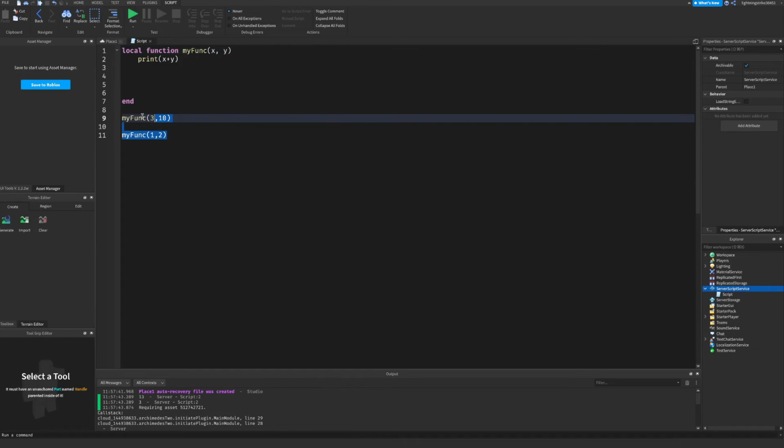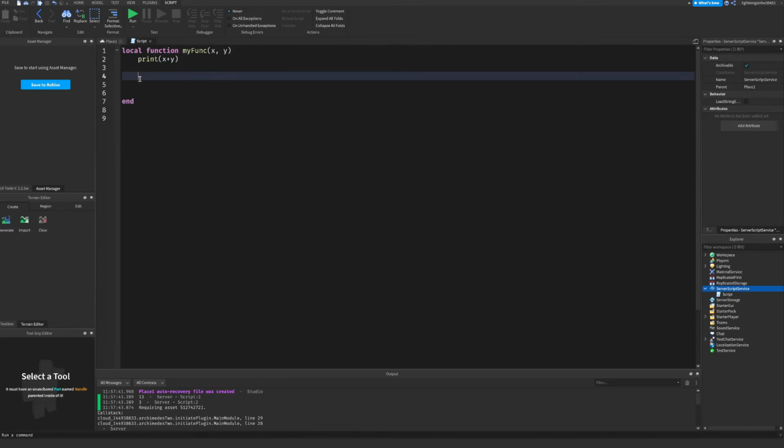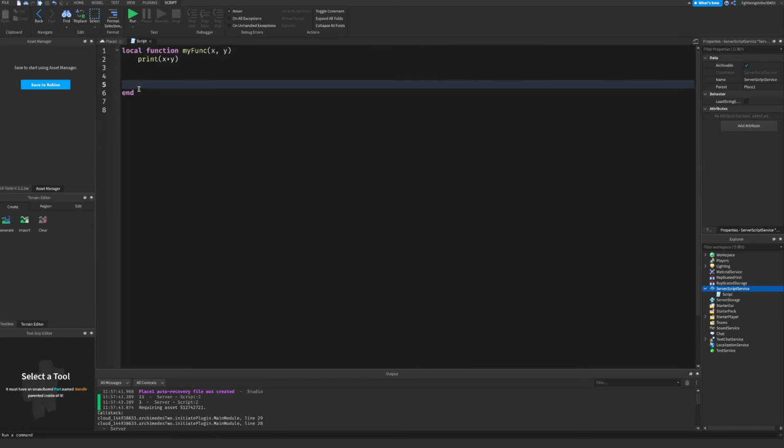Okay. So one more thing about functions that is pretty useful is the return keyword. The return keyword basically returns a value to the function call.